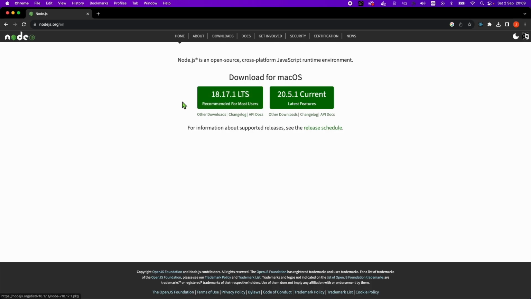It's currently 18.17.1, and once you install it, you're gonna get Node.js and npm. It's like a classic standalone app type of installation, so it shouldn't be really a problem.